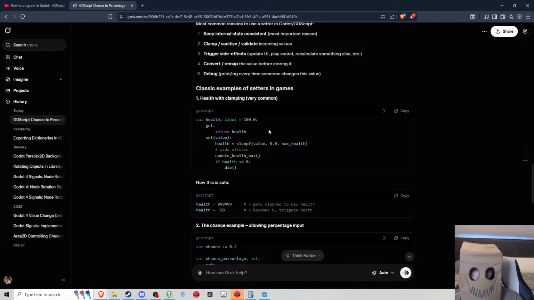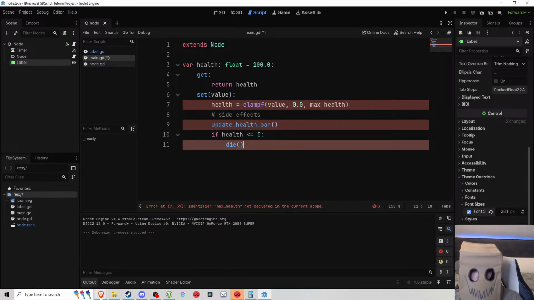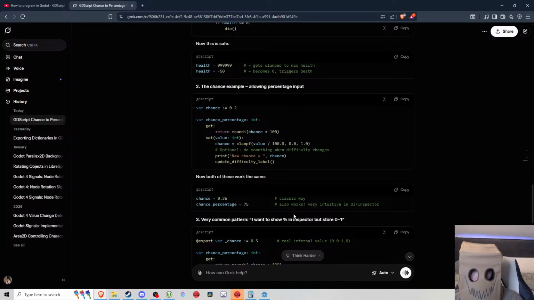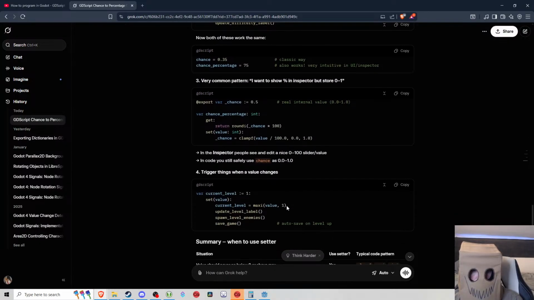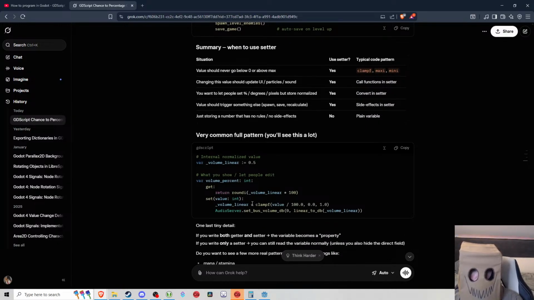And volume linear times 100. Linear. So whatever's inputted into this or whatever's changed, it takes the number here.